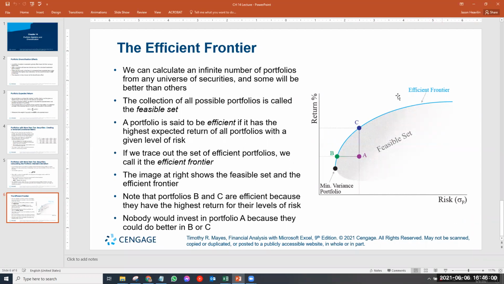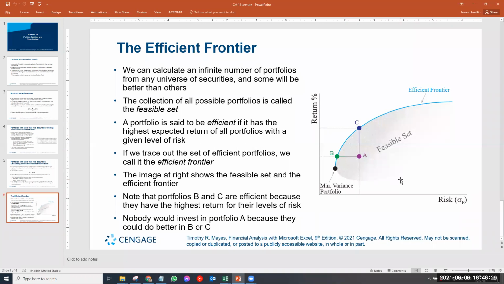Let's first identify the areas on this graph. The blue line is the efficient frontier. That's where you want to be. You don't want to be off that line. Now, anything above the line we call unattainable, unless we add other assets. Anything below the line, you can have a portfolio there, but it's not going to be efficient. It's feasible, you can get one, but it's not efficient.